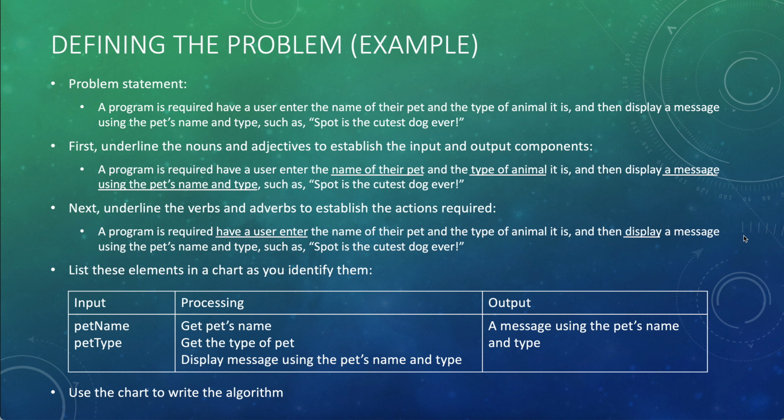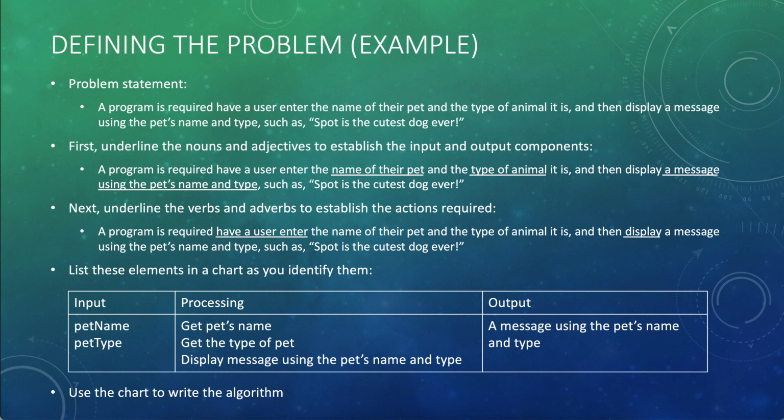Here's a second example, a little bit different. And remember that problem statements may be written a little bit differently. They're not always going to be in the exact same format, but they will always have those 3 components: your input, your processing steps, and your output. So it's important to practice learning to look for those elements even if they're phrased a little bit differently.